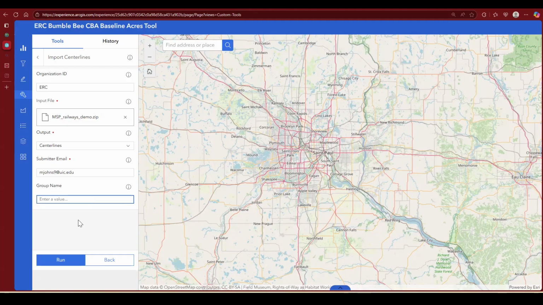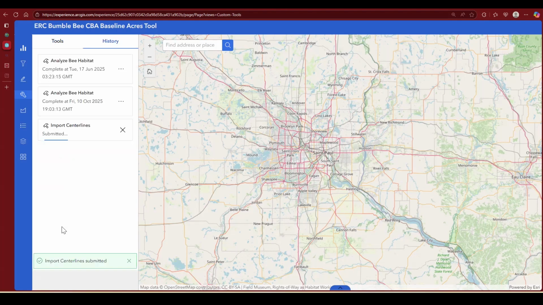And an important note for more advanced use: if I want to upload several different files of center lines, I could do that and specify maybe one area is in the north, one's in the south, or one's for a specific program. Maybe I have areas with one corridor or another corridor. You could call those out by name and then run separate reports on those and even buffer them in different ways as well. I'm just going to keep it generic here, so I'm just going to run it without putting in a value there.